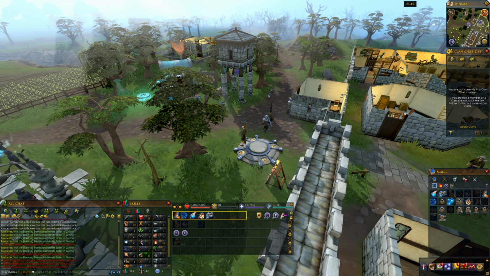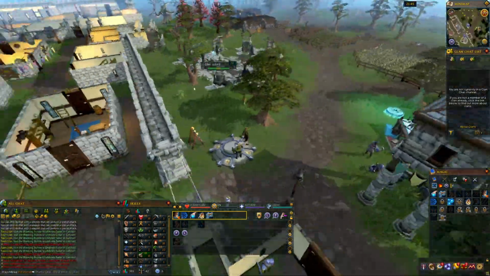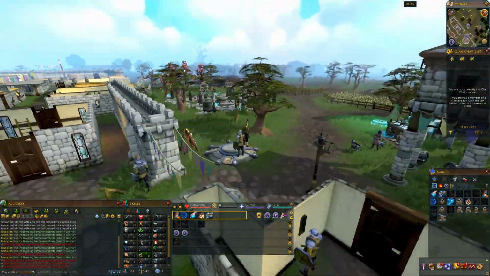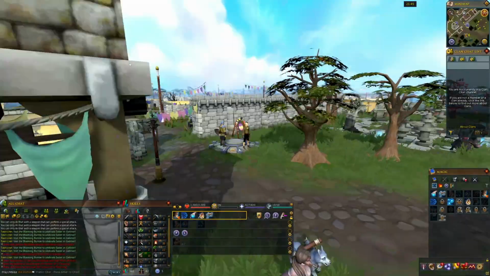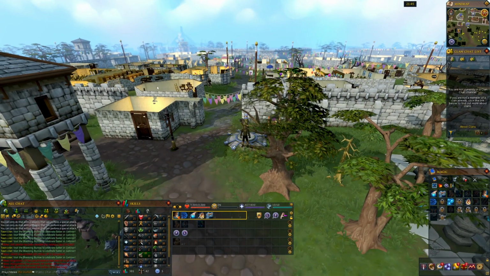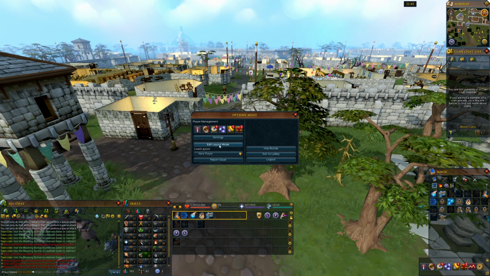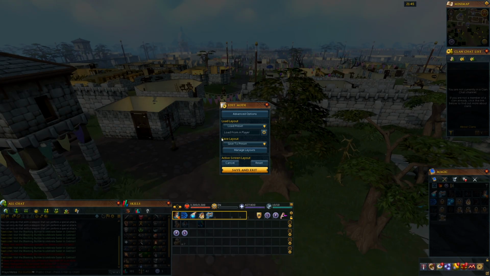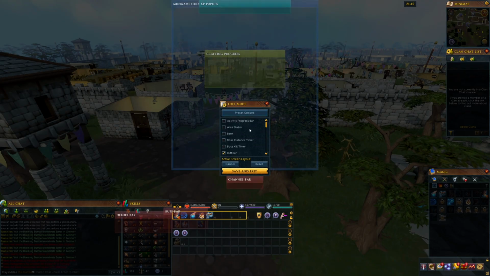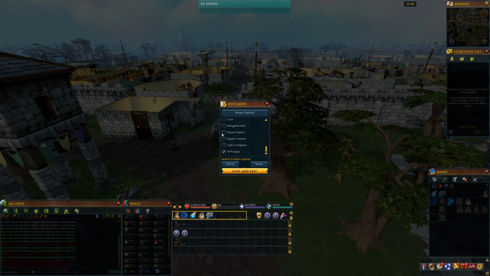Let's just say you want to customize other things, right? Like this game could go really, really detailed when it comes to customizing your interfaces. So if you press escape on your keyboard, you want to do edit layout mode, advanced settings. And this menu might look a little bit confusing at first, but the best description I can give you is whatever's checked is what you're going to be able to see that allows you to move it. So just to make things easy, I will uncheck everything.